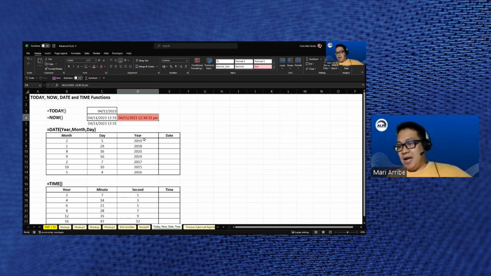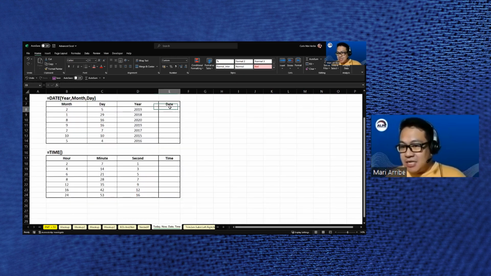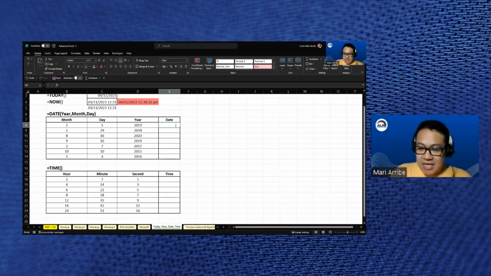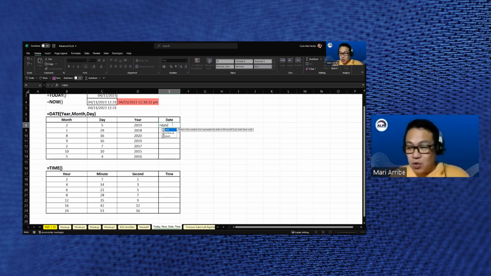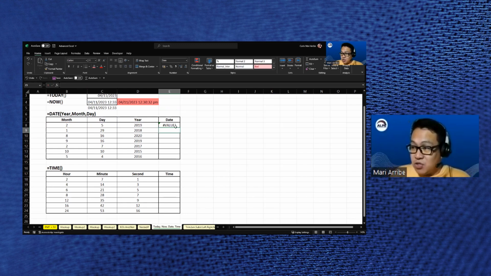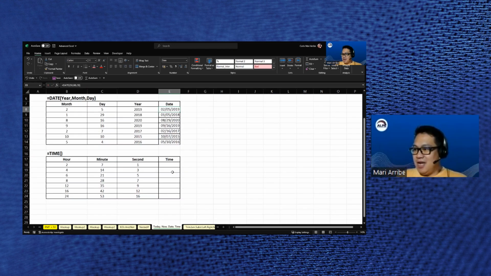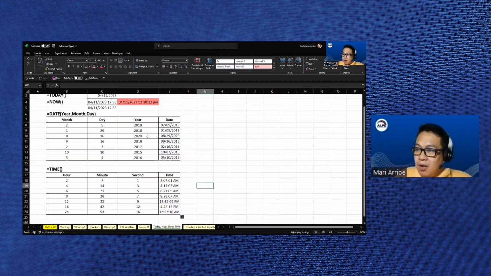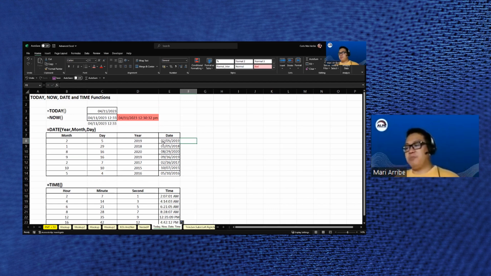Okay? Yan. Now, for the rest, itong next na dalawa, So date is equal sign date, and it will guide you, no? Open parentheses, it's asking for the year first. Ayan. Basically, you're consolidating the day, the month, and the year here when you use the date function. And kung hiwa-hiwalay siya. There, and time is basically ganun din. Time, hour, minute. So, obviously, when you use the date and the time function, dapat hiwa-hiwalay din yung month, date, and time. So that is an option for us.